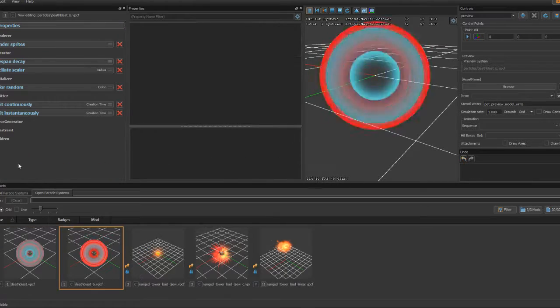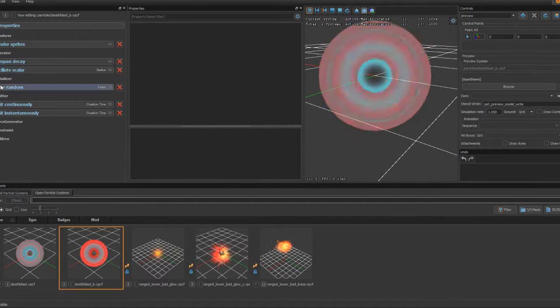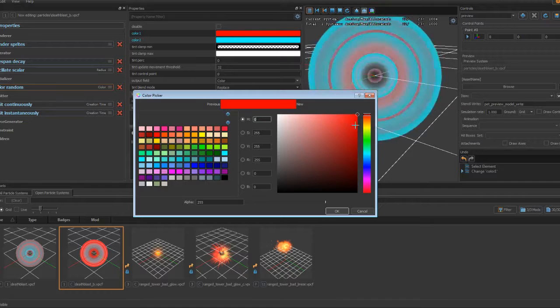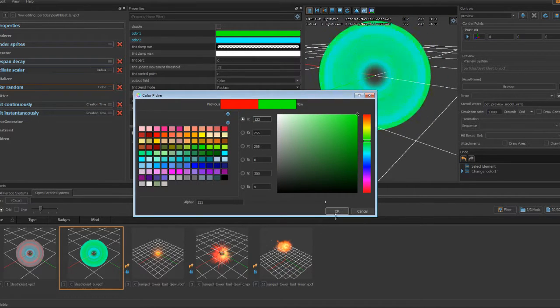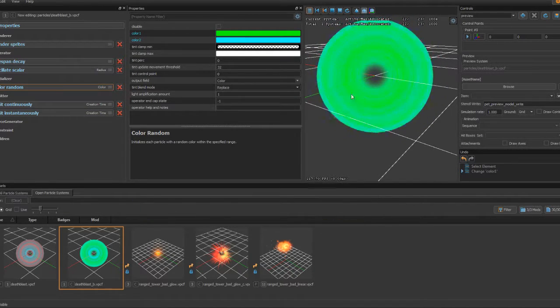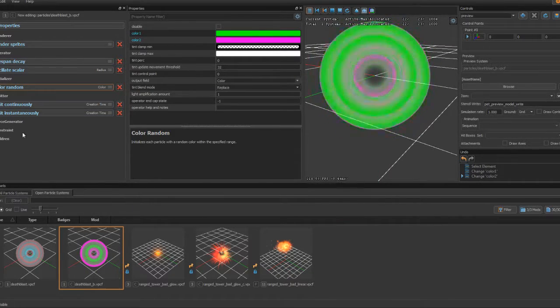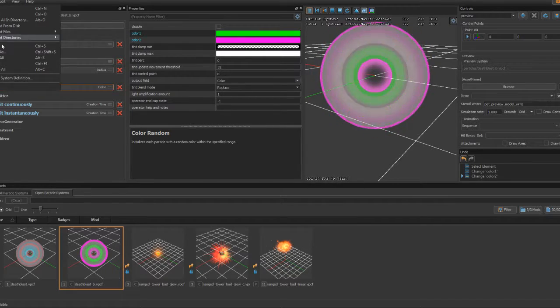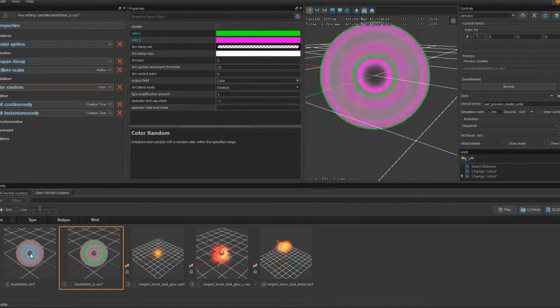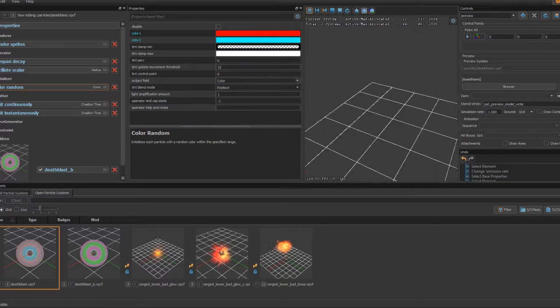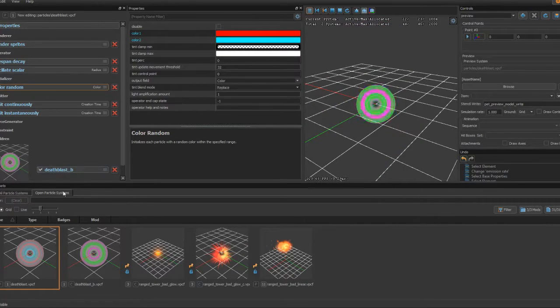Now if we go to Death Blast B and change the colors to green and magenta, and save, and then we open up Death Blast, we'll see that we've got both going on at one time.